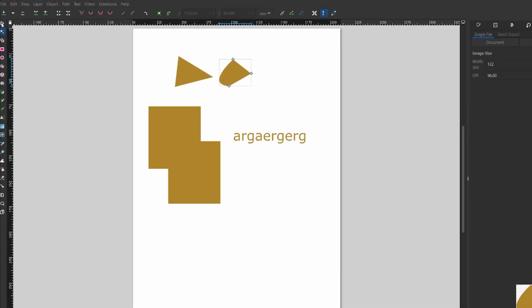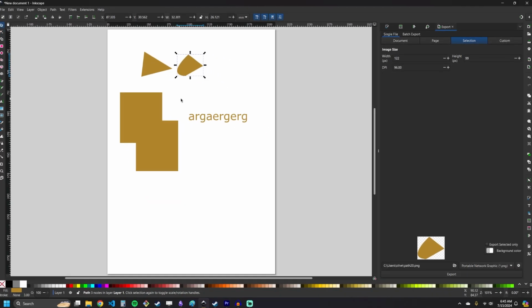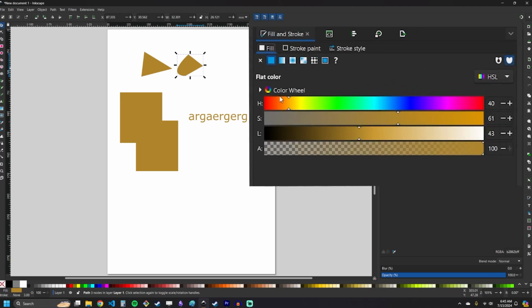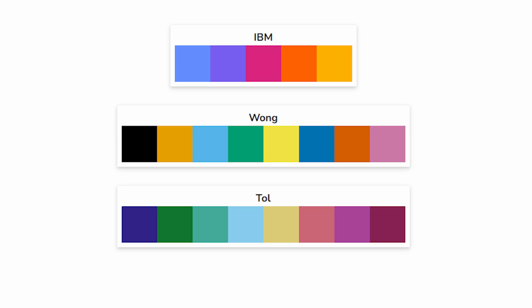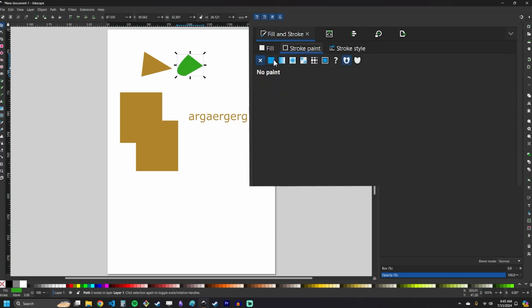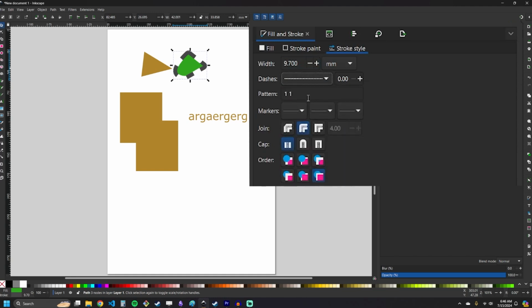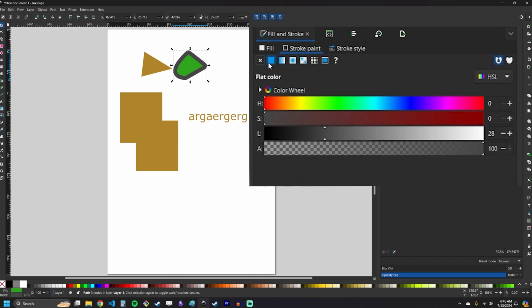Now, the most common thing you're going to be doing other than creating the polygons is changing their fill color. You use the fill and stroke menu to do that. So here we have the hue, saturation, lightness, and alpha channel. So you can make it lighter or darker, you can make it more saturated or not, and you can change the hue. Note that 1 out of 10 people are colorblind, so you're going to want to stick to these colors. Similarly, you can change the stroke, you can thicken it, you can put it behind the shape, in front of the shape. You can make it dashed. We're gonna remove that for now.